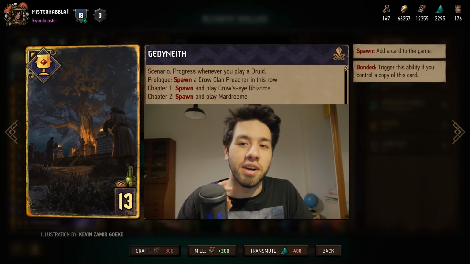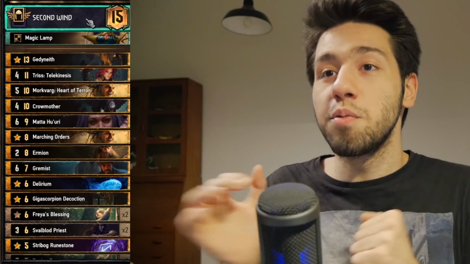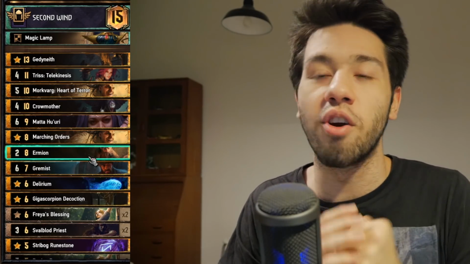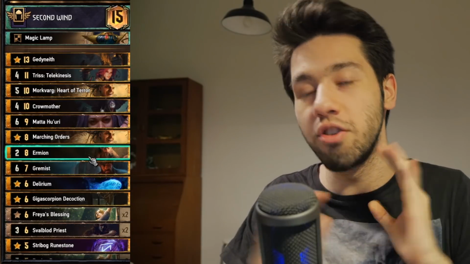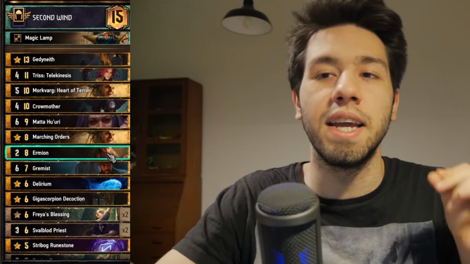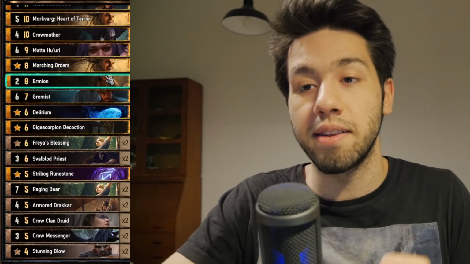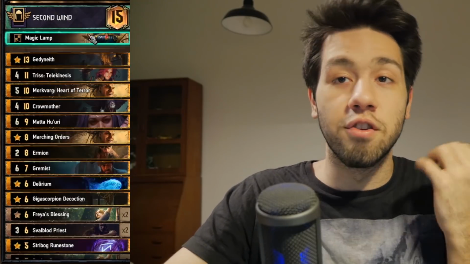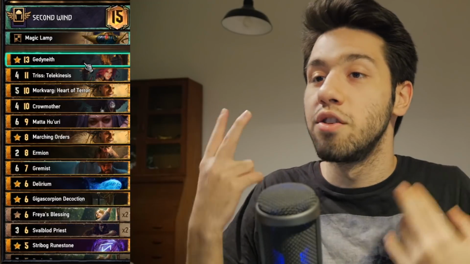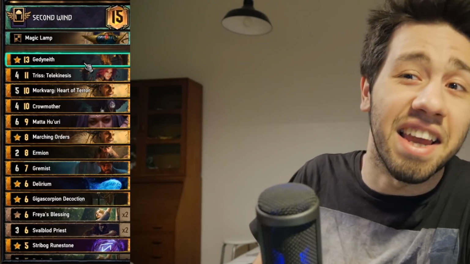But then people figured out to do some pretty nonsensical stuff with this artifact. Because with the help of Second Wind and Ermion, you're actually able to trigger all of these chapters during the same time. So you can play Second Wind for leader ability into Ermion the same turn you play the Gedineth. Then you can use Ermion to resurrect a Crow Clan Druid to trigger the Gedineth again. Simply put, you play 2 Druids during the same turn, which is pretty insane actually.